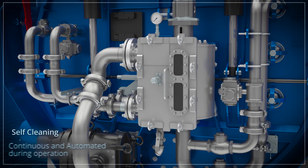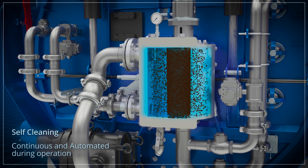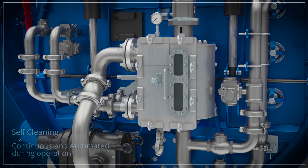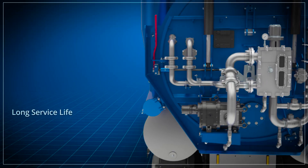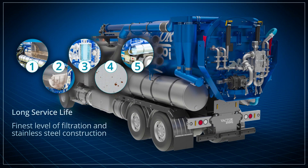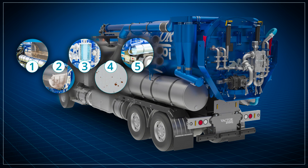But that's not all. This exclusive, easy-to-use system features a continuous and fully automated self-cleaning feature. VACTOR's water recycling system provides the finest level of filtration, is fully constructed of stainless steel, has no moving parts in the debris body or water tanks, and you will never be required to enter the body or water tank to maintain it.